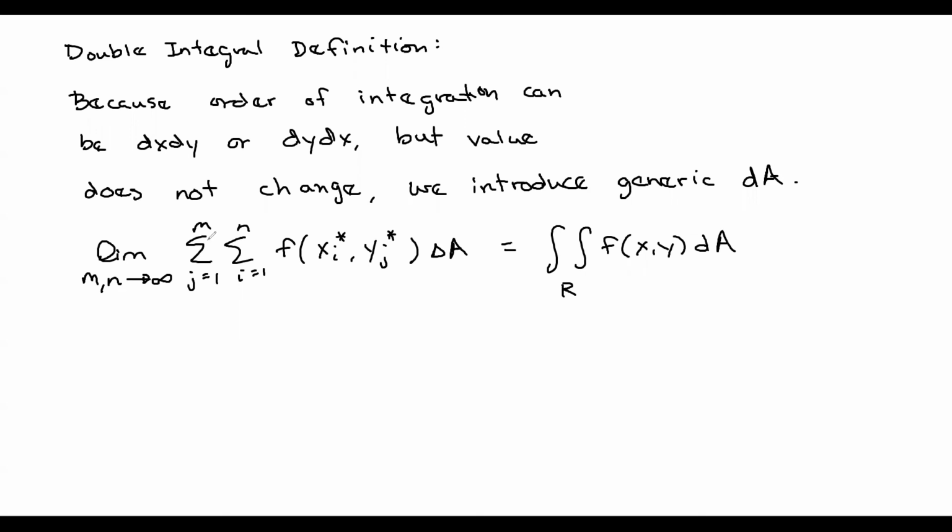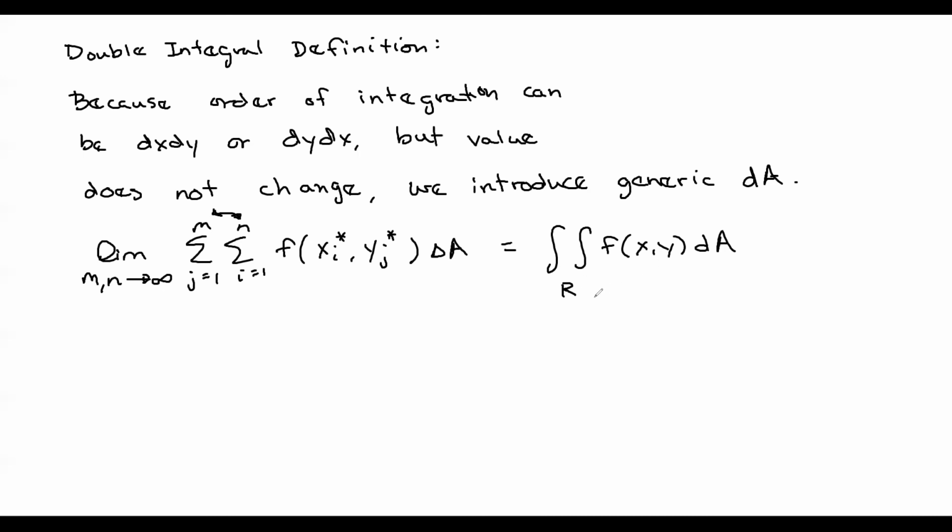Now, the only thing that's goofy about this notation is that the summation here has j first and then i, so it kind of implies it's dx dy, or change in x, change in y. But these are interchangeable. There's no combined notation like there is with m and n here, or change in A here. You can't combine these into a single summation. So we're just going to leave the order like there's an order here, but the idea is that they're interchangeable. This is like a master notation that handles both orders of integration: change in x, change in y, change in y, change in x, or dx dy, dy dx, depending on how you want to think about it.